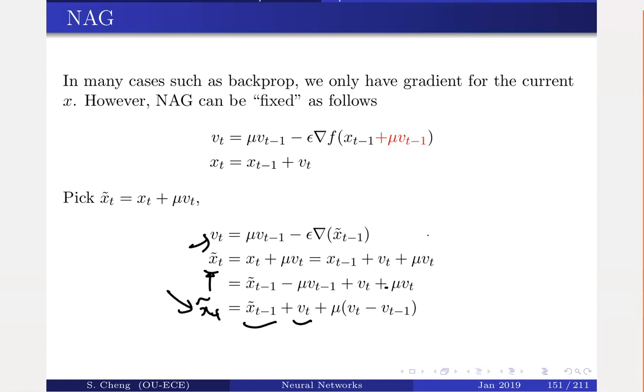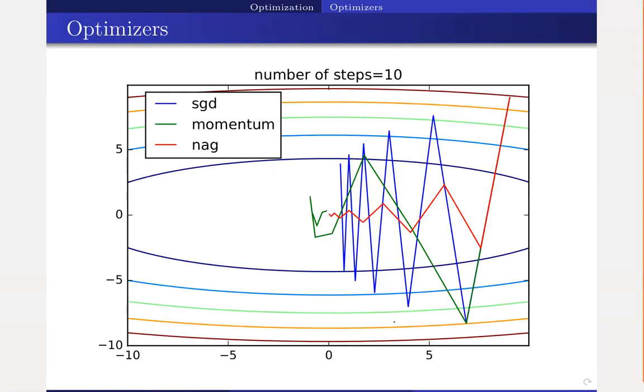Now the difference from before is that I will be updating v t and x tilde t instead. My v t can be updated by this guy, right? I know what v t minus 1 and x tilde t minus 1 are, so it can be updated with this. And then my x tilde t is updated by this guy here. So everything is great, and I'm not cheating anywhere.